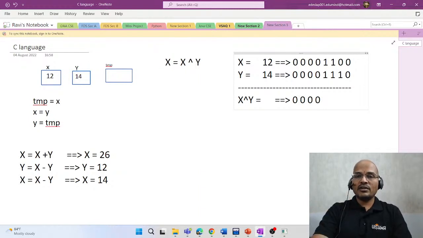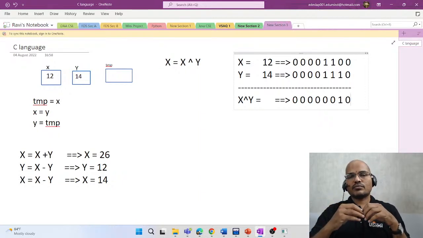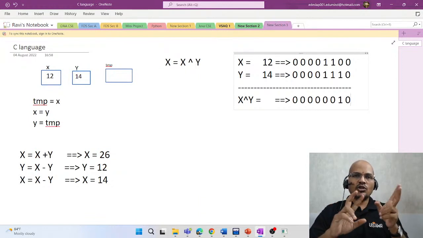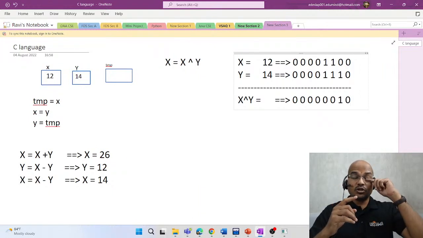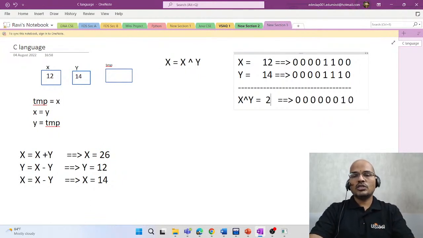1 and 1, inputs again identical, that is 0. 1 and 1 is again 0. 0 and 1 is 1. And 0 and 0 is 0. Now please watch this step carefully. What did you observe there? You observe that when inputs are identical, 0 and 0 is 0, 1 and 1 is 0. But 0 and 1 is 1 and 1 and 0 is 1. So 0, 0, 0, 0, 0, 0, 1, 0 will give you a value of 2. This is how you calculate the thing. Now this would be coming into your x, right? So now the value of x after solving it becomes 2.